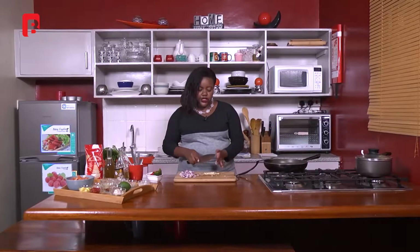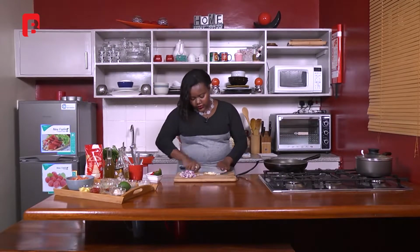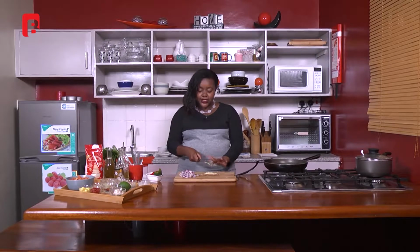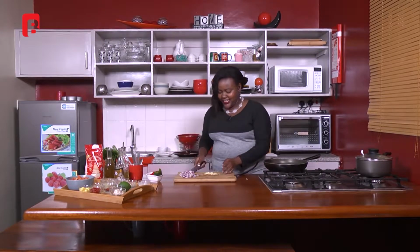That way you'll be willing to actually try out the recipe and actually cook it at home and eat it. Because if you don't like tilapia and I'm using tilapia, then you're going to use that as an excuse not to cook, and I want you to really cook. So use whatever fish you like. So place your garlic on the side.